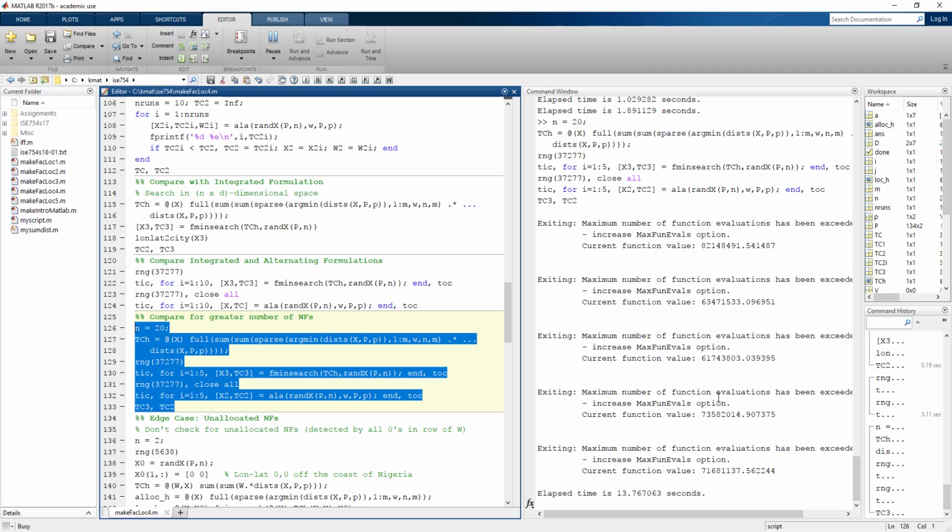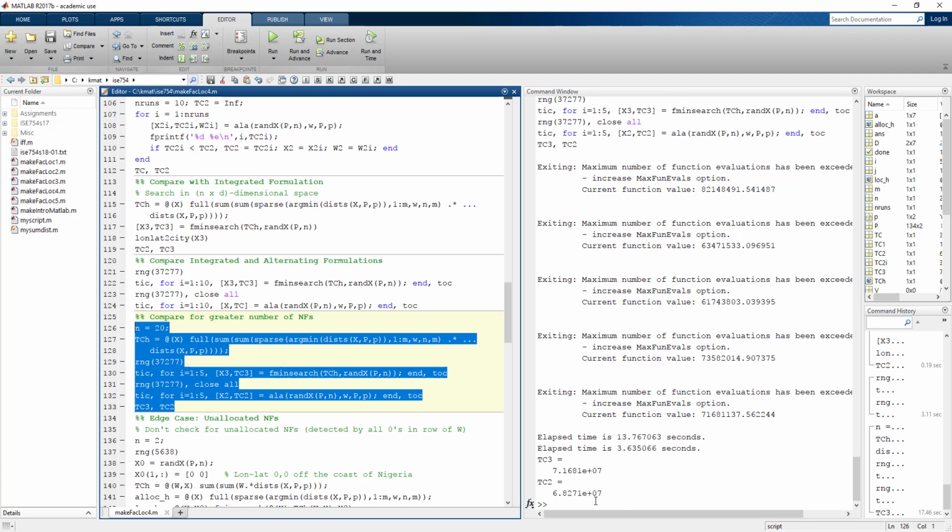So it took the integrated 13 seconds. And now if we look at the second elapsed time reported, the 3.6 seconds, that is found with the ALA procedure. So the ALA procedure did it quicker and found a better solution, because the total cost is higher for the integrated solution. So in a sense, this example is really the illustration of why we use the ALA procedure and why we don't just do an integrated solution, which I think would be the obvious thing.